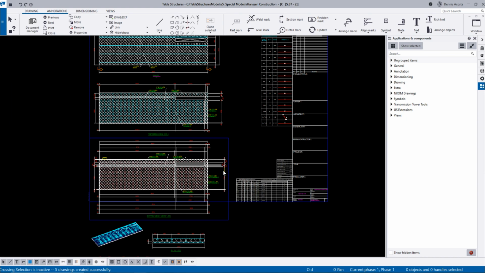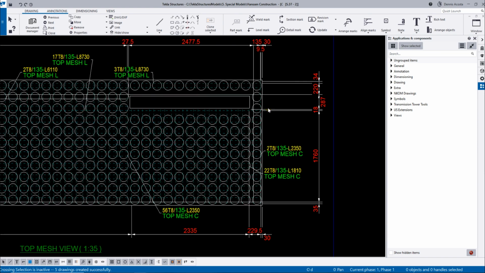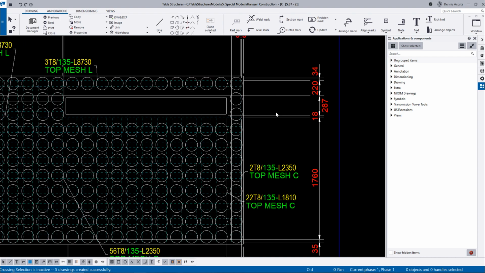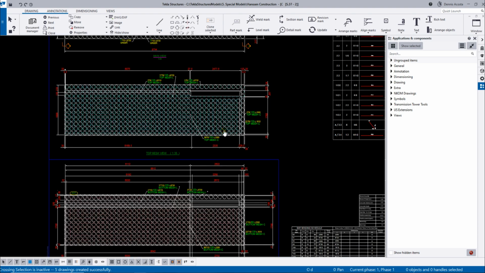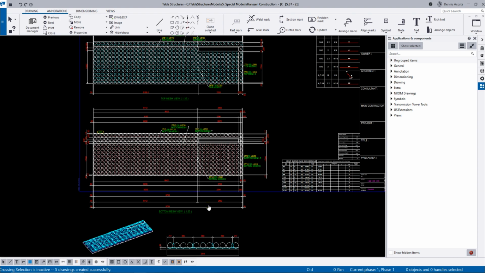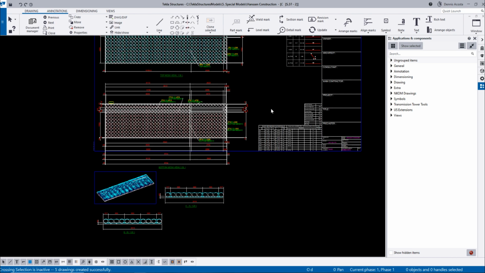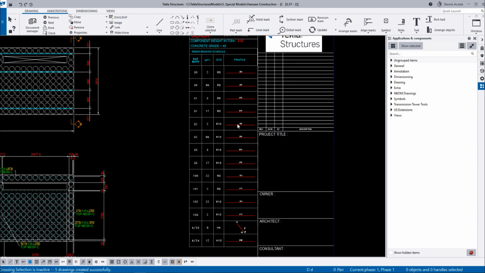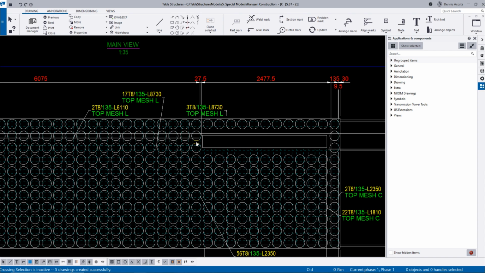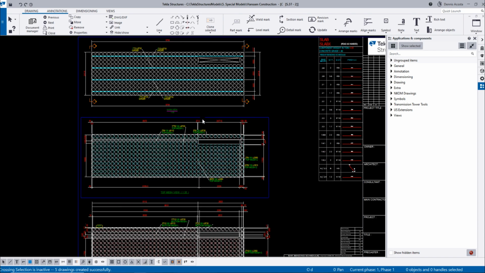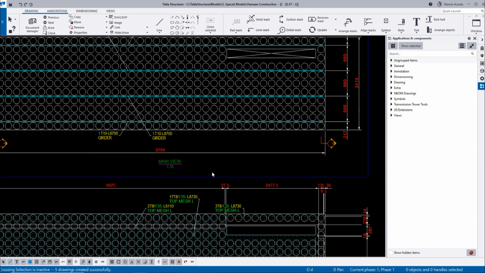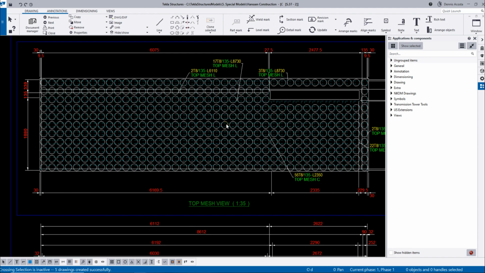So, I mean, from my settings, it's the basic one. But since this one has an opening, there will be an additional dimension here. But that one is okay. So it's maybe a little bit of modification in the drawing, and then it will be fine. So you're going to have this bar bending schedule. If you notice, there's more rebar here because of the cutting of the mesh here differently. Okay, so here this is the main view, and then this is the top mesh view.